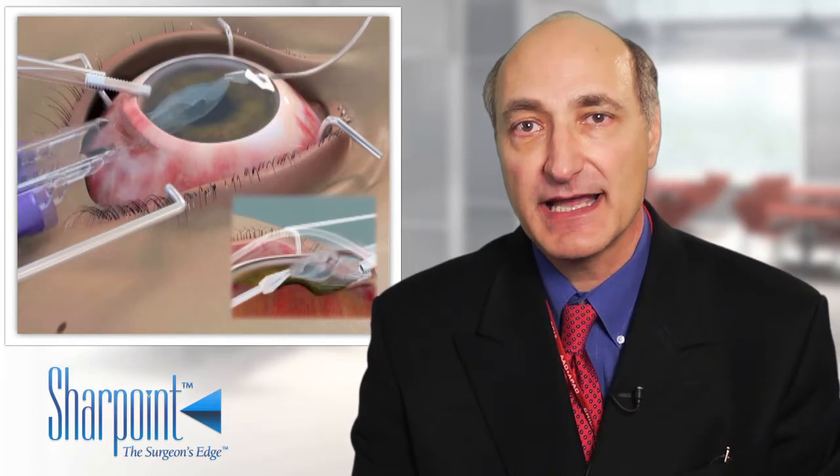Once it's in the cartridge, the next step is to get it into the eye. The nice thing about the Endoglide is it allows you to put it inside the eye in essentially a sealed system. You place it through approximately a four millimeter incision, and then once it's in that incision, you can inflate the eye with an artificial anterior chamber maintainer. As the eye is inflated, you have a very stable system with a deep anterior chamber. This can actually work with many eyes that have comorbidities, such as an anterior chamber lens or a tube shunt — eyes that may not be candidates for traditional DMEK.